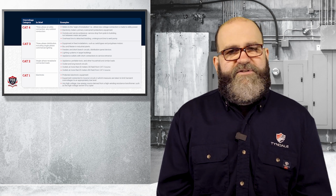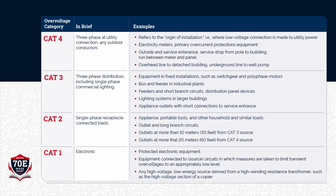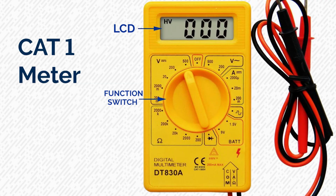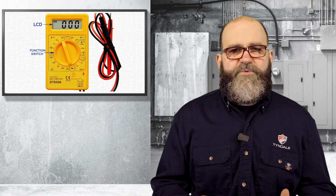So I'm a Fluke snob. That's my opinion. I think Fluke meters are fantastic. And this chart is off of Fluke's website. So there are categories to meters. You've got your Cat 1 meter, and that's basically going to be your pocket protector guy. He takes this little meter and looks at TVs and electronics and different stuff like that. That's going to be more like the meters you can pick up at some big box stores. Not going to be appropriate for your commercial industrial use.